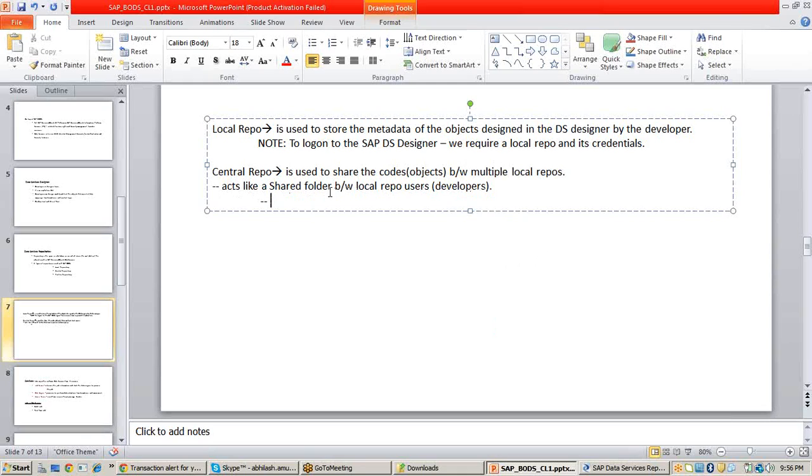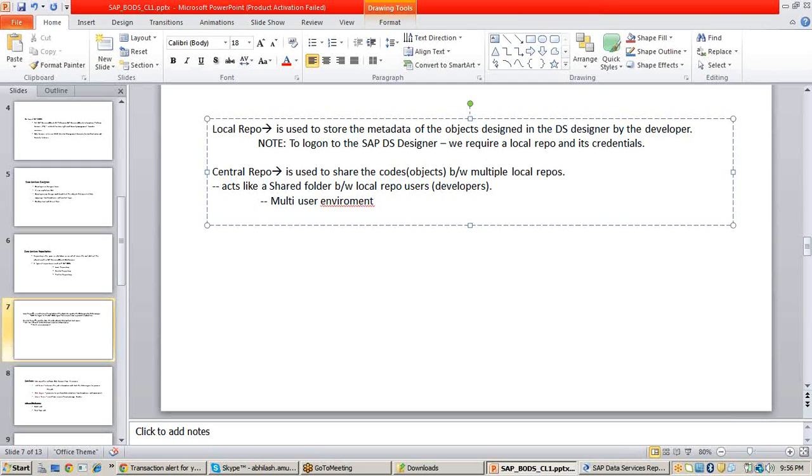So what is the use of the central repository? It is used for a multi-user environment. This is the first main thing, and it is also used for version management.